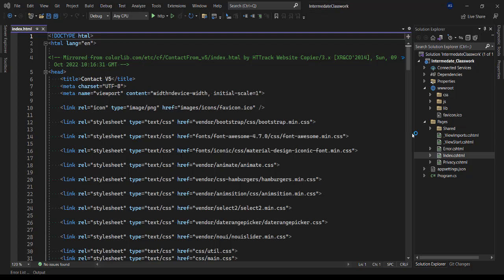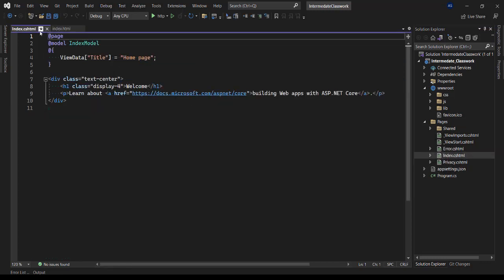All right, so what we do next is that from the pages that I've opened, wwwroot, the Pages Shared folder. Now, there's one page called index here. I can actually create my own page and give it any name, but for this video, I'm going to be using this index. Now, the difference is that this index is .cshtml, which is different from this HTML. So I'm going to open this one up as well. One is CSHTML, one is just HTML.